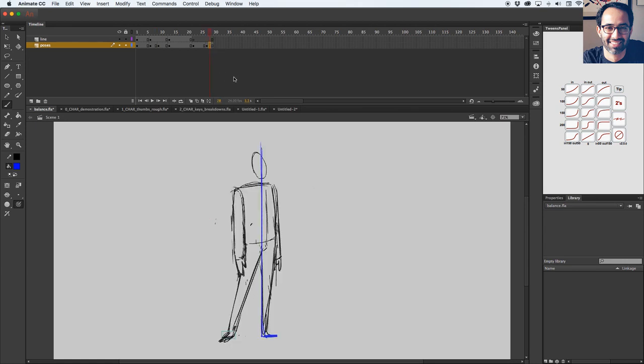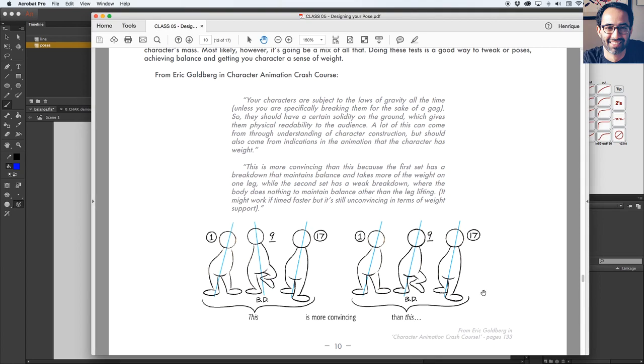Not like this one. So balance is very much about trying to think, yeah, it sounds obvious, right? It's trying to think if the character is balanced. But if you feel that it's not balanced, a good way to start tweaking it is like, oh, I'm gonna lift this arm a little bit and see how it feels. Or maybe I'm gonna throw a leg a little bit up so he catches his weight on that other leg. Or I'm gonna move my hips a little bit. So those kind of tweaks are the tweaks you do when you're trying to achieve a good balanced pose.